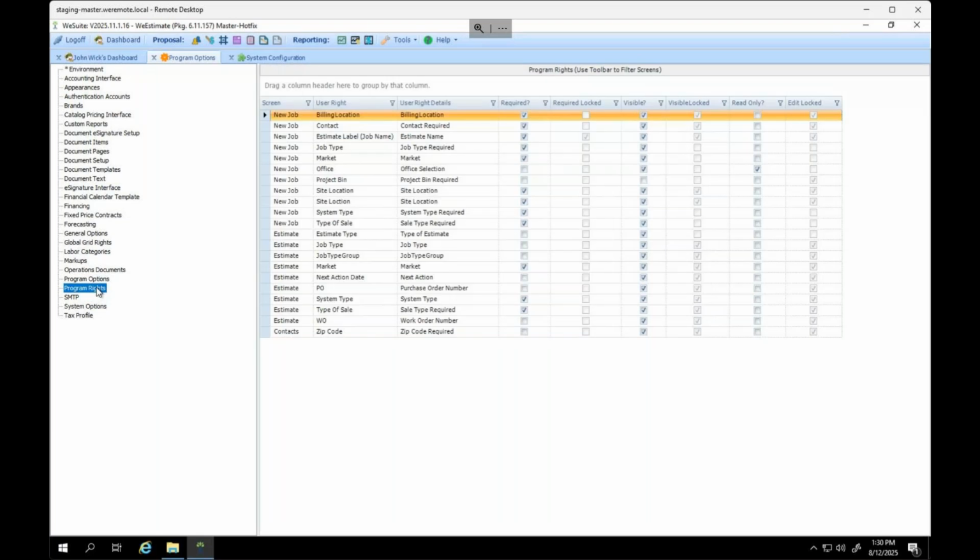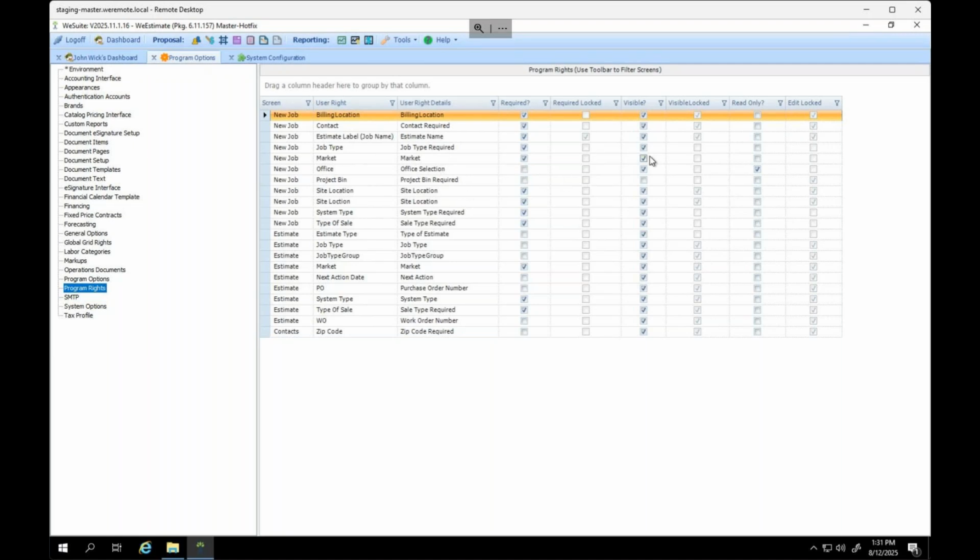The other one that I think is very beneficial for everybody to know is the program rights. Here, if we click on program rights, there are two fields that you'll be able to control. You can make them required, make them visible. The first is the start new project screen. When you create a new project and your reps aren't capturing information that you want to make required, like starting a new job, they're not putting in the job type, they're not adding the vertical market, here's where you can come in and make those fields required when they start the project.